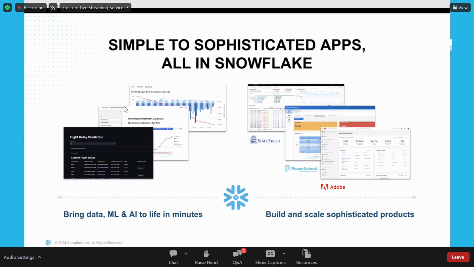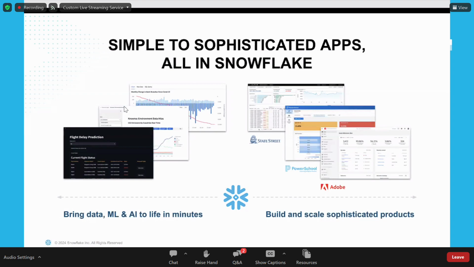If you see here on the left-hand side, those are a few examples of Streamlit data applications for users to get predictions, analysis, and visualizations out of data, even across different types of structured, unstructured, and semi-structured data. And that can happen very quickly because Streamlit has a very rich library for Python data app developers to use. So within a few lines of code, you can create those applications for business users.